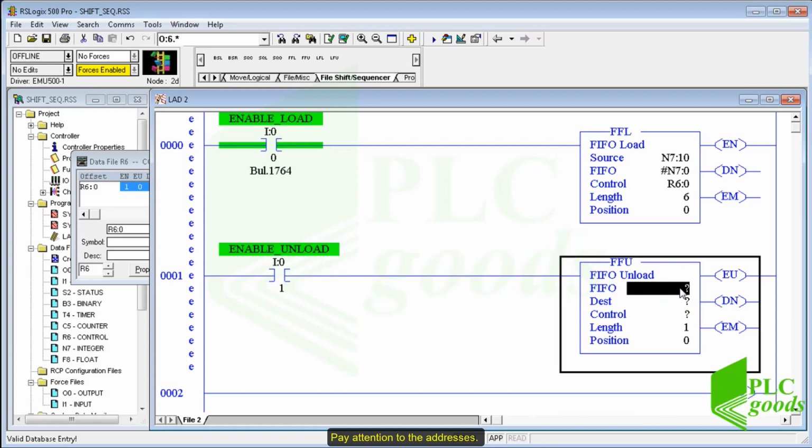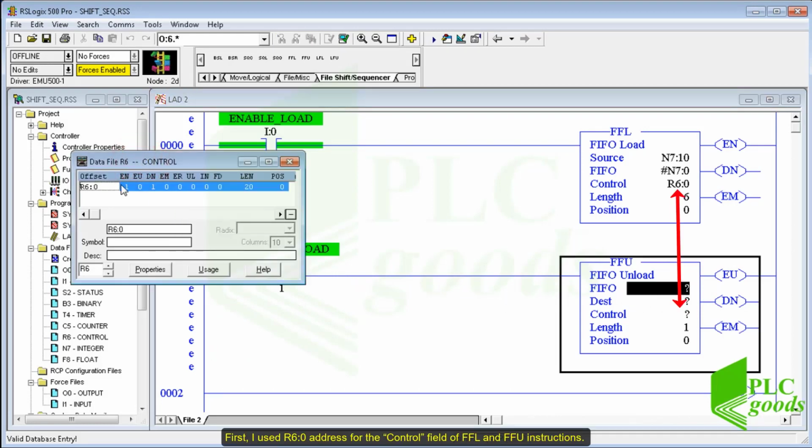Pay attention to the addresses. First, I used R60 address for the control field of FFL and FFU instructions.